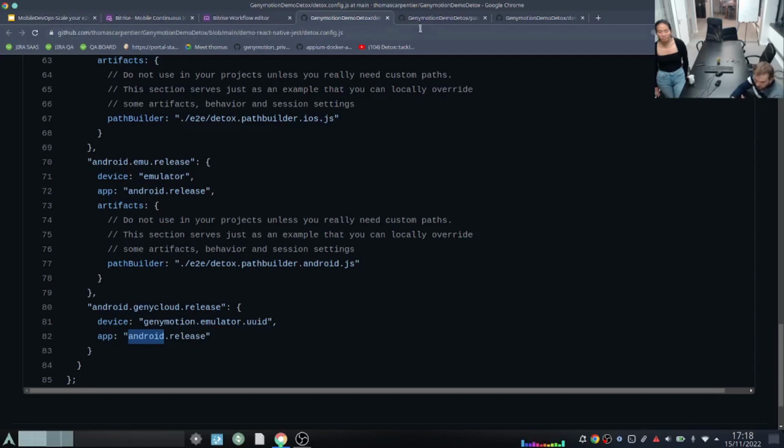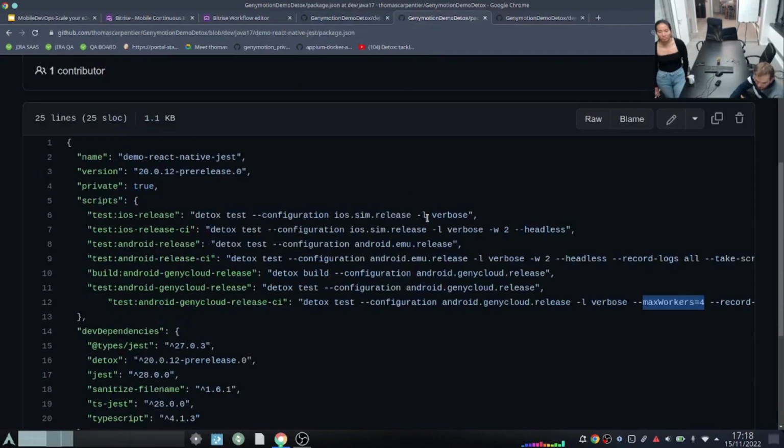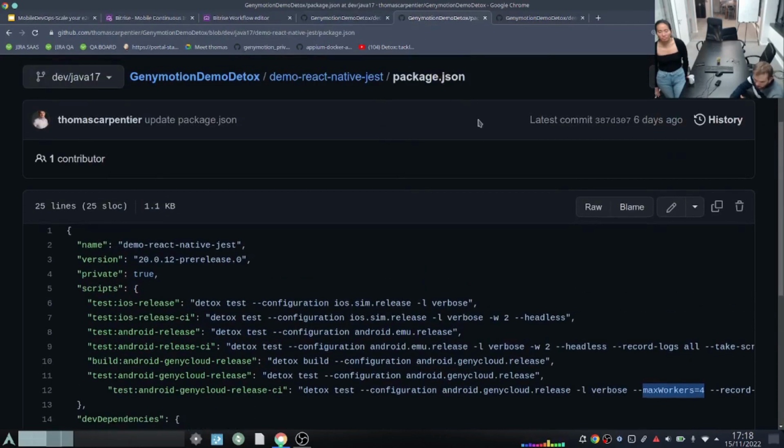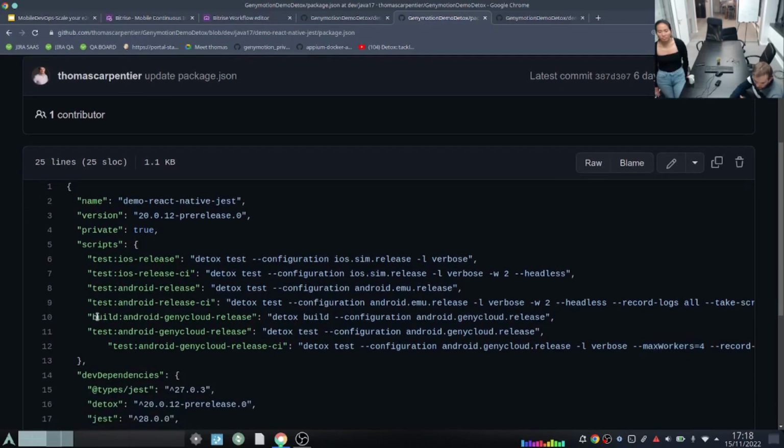Once Detox is configured, you can go to the package.json file and you can add some scripts. For example, to build the application, it will call the Detox command line in order to build with the defined configuration. We also have a test script. It will also call the Detox command line with the test argument and some parameters like the configuration.